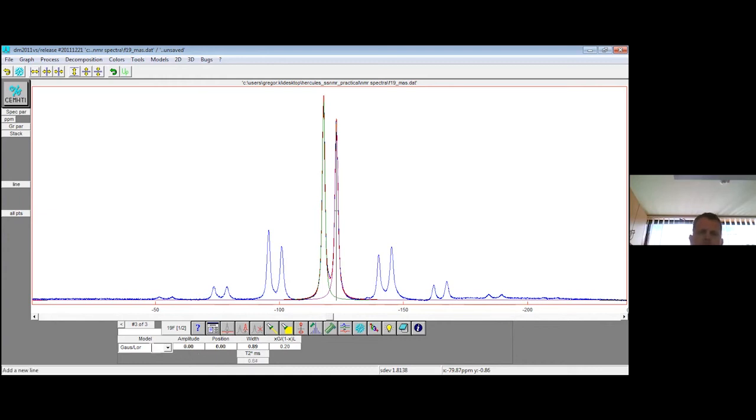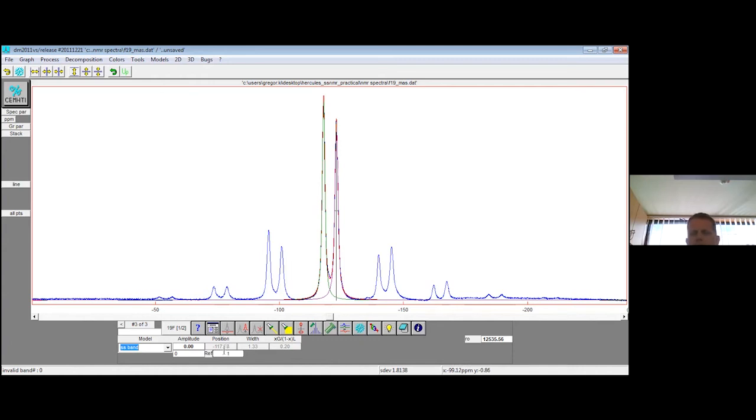Okay, now let's add the lines for the sideband. So add new line, but this time it will not be an independent Gaussian Lorentzian line. I will choose from this menu a spinning sideband. When this opens, you see all these boxes here are gray, because all these parameters will be the same as the parameters for the line to which the reference is made here. Currently, the reference is made to line 1. So this was the first line, and I will be adding a sideband for this first line, which is shown here.